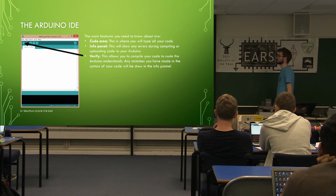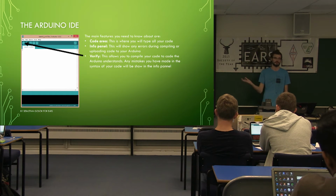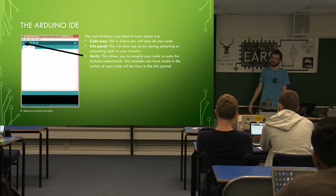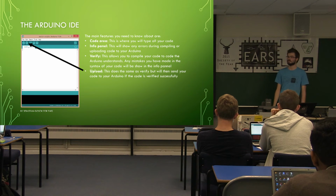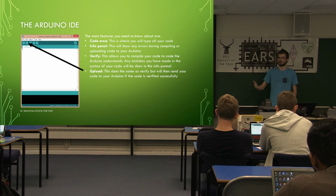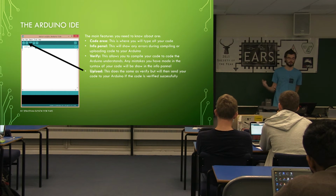So the important buttons you've got across the top. The first one is the verify button. This button allows you to compile the code and make sure that the code is actually right and will run before you even upload it into your Arduino. You don't even have to have hardware with you. If you're programming anywhere, hit this button, and it will show any errors that you have. The upload button does exactly the same thing, but then uploads it to your hardware afterwards. So it compiles all your code, checks for errors, tells you about the errors if there are any. If you do get errors, it doesn't upload it, obviously, because that would not be very helpful. So that's how you actually upload it to the Arduino itself.